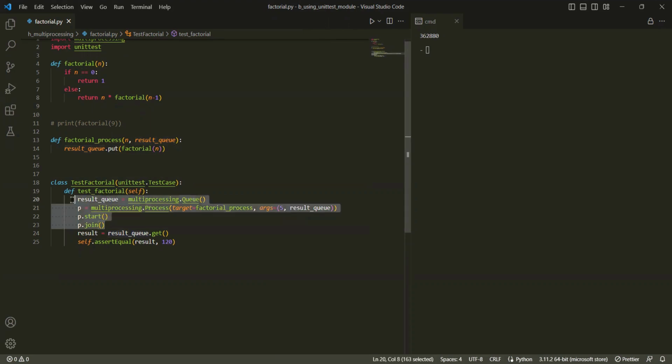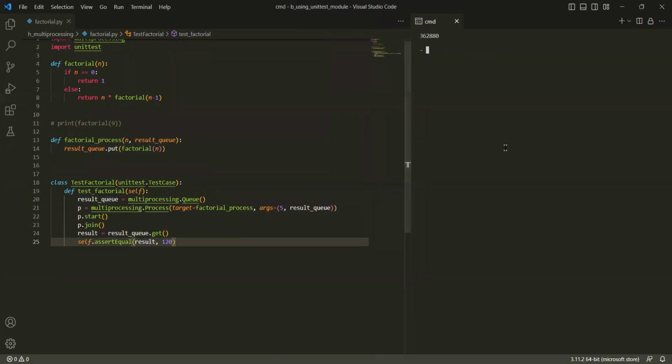Finally you got all the results, and you can see the result queue. We can go for this kind of use case when you have a large number of values to test. But this is not actually testing.